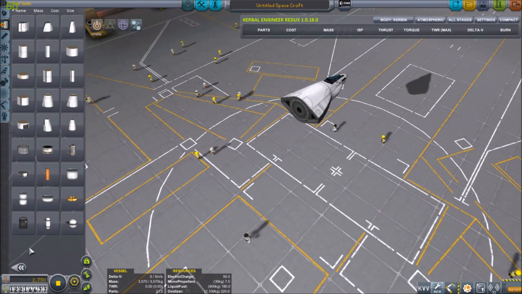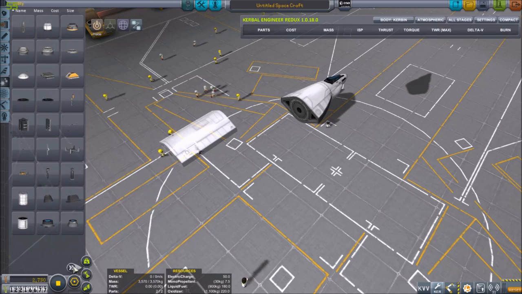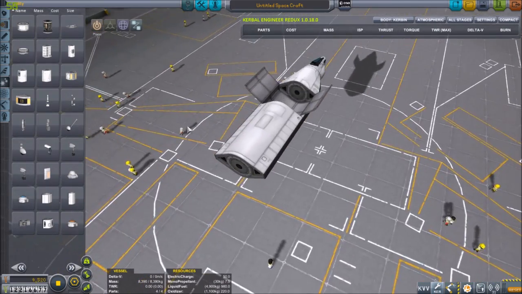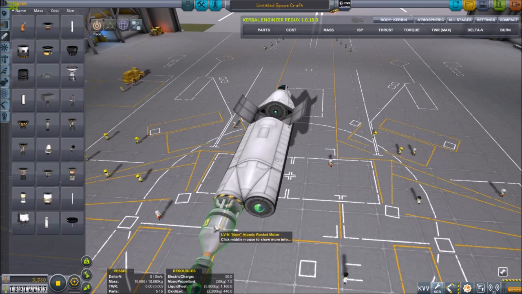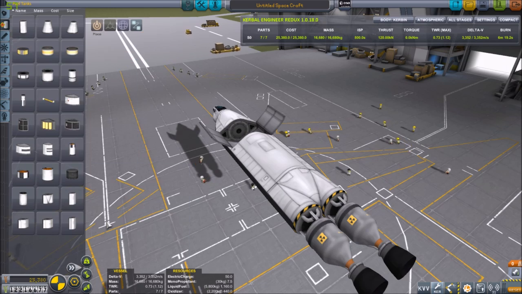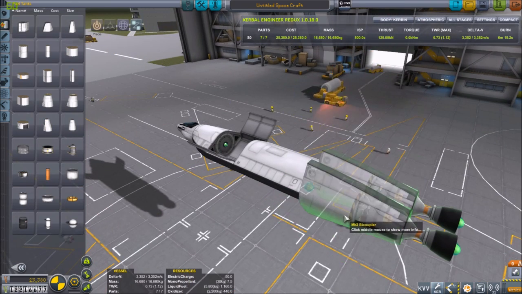This time we will cover SSTOs, which mean single stage to orbit and are defined by that, so they only have one stage and no decouplers or anything like that, and are usually just a plane, or much rather a space plane, and you want to get it into orbit without any rocket support.